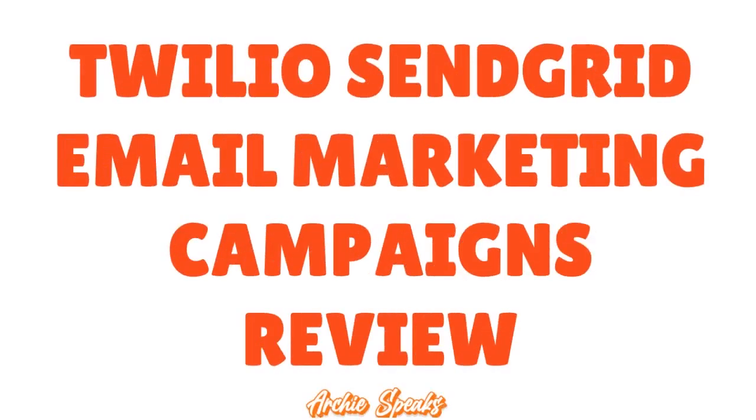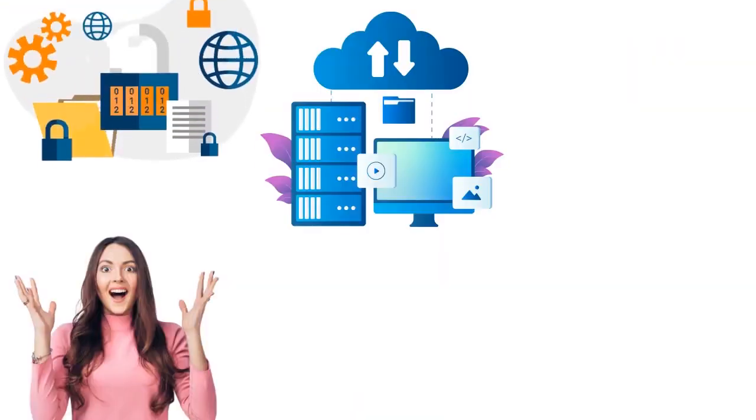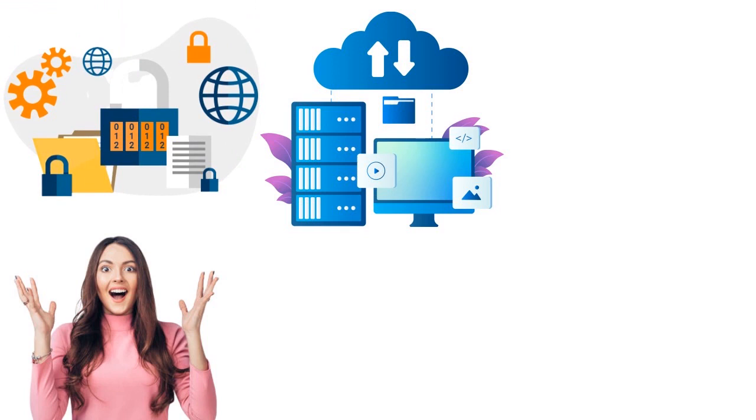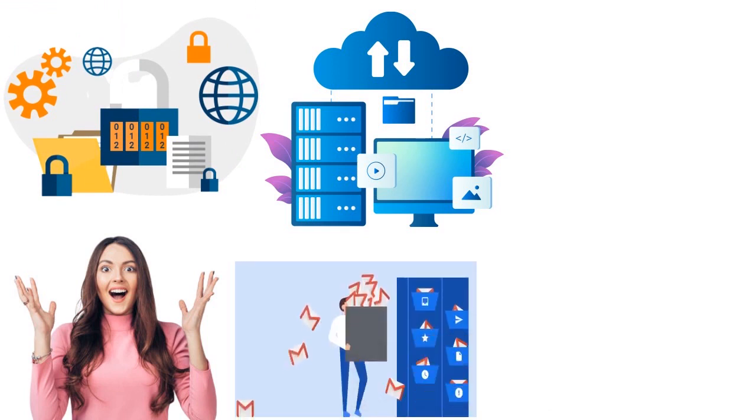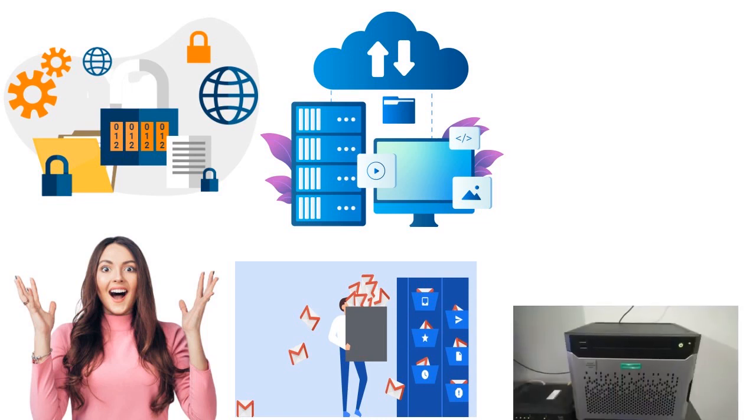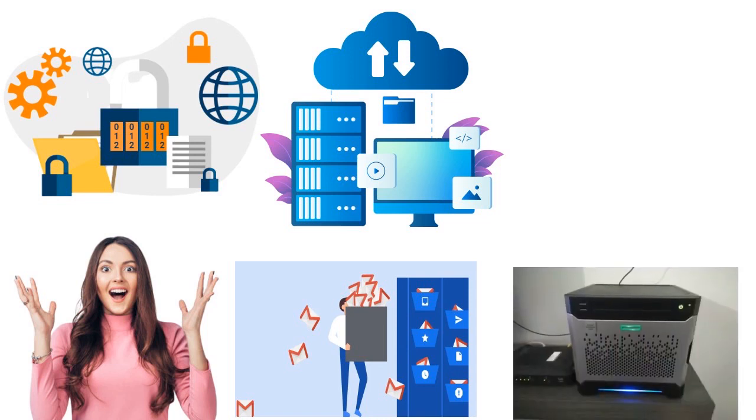So when we talk about Twilio SendGrid email marketing campaigns, in terms of the review, it's important to understand the advantage of an integrated MTA. And when we talk about MTA, we're speaking about a mail transfer agent, okay? Email relay services allow you to send a large number of emails without the cost and complexity of maintaining your own servers and wide pipe internet connections.